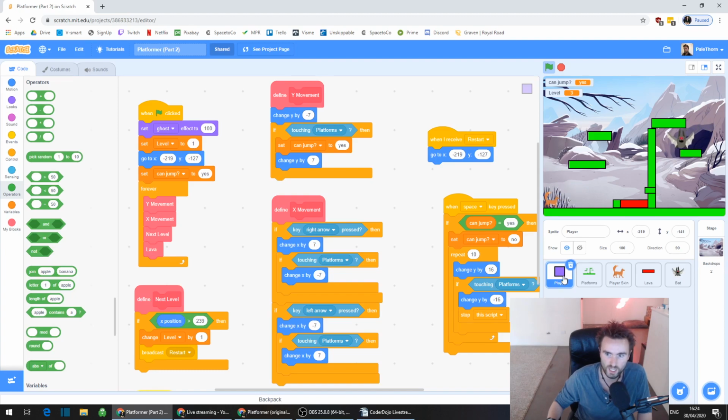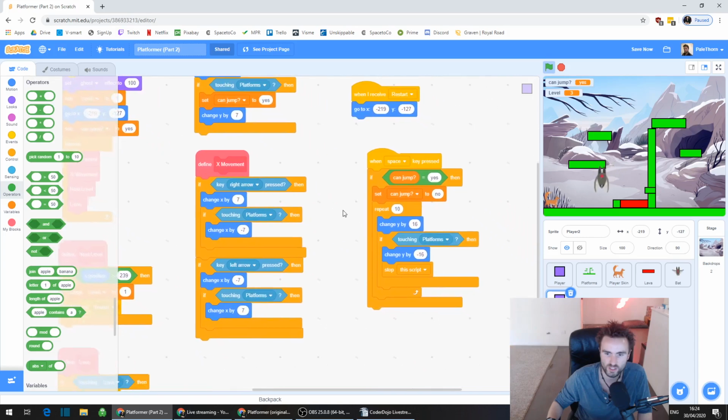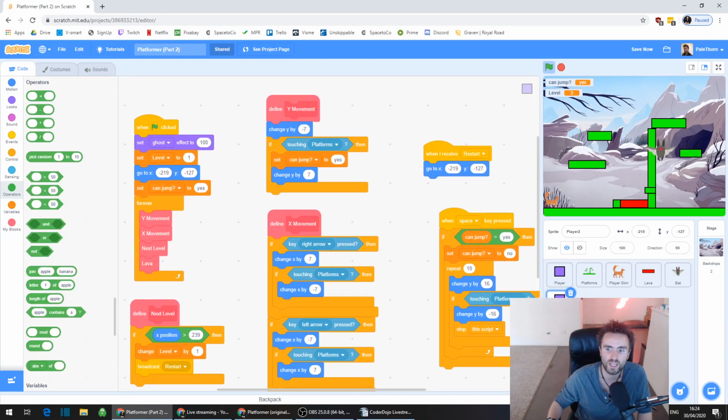So right click on the player sprite. Everyone do this with me now. Right click on it. We're going to duplicate. Duplicate. Do not press delete. You'll be so sad if you do. So now we should have 2 player boxes, player and player 2. Now player 2 has a ton of code in it. Make sure you do this in player 2.